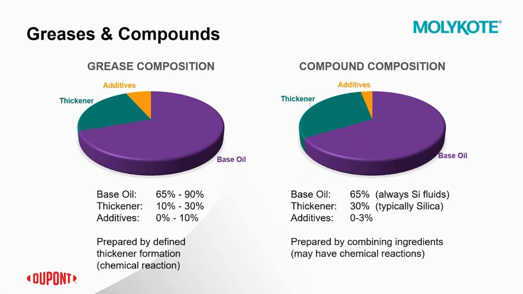So in a compound, there's typically less additives dedicated to the overall formulation than you would see in a grease and a paste. So with additives typically taking up between 0 to 3% of the overall formulation, a lot less overall. And many additives can have more than one objective. So they offer multifunctional benefits, minimizing the need for lots of different additives in a formulation. Sometimes the job of one lubricant additive will minimize the need for multiple additives to be incorporated into a formulation.